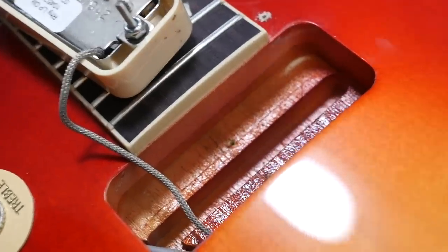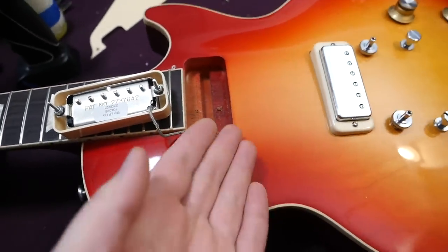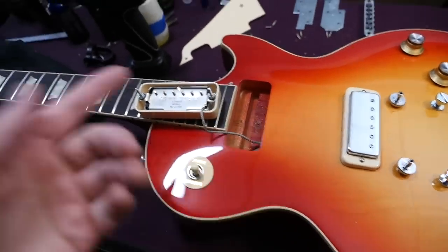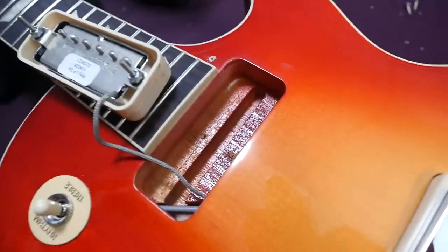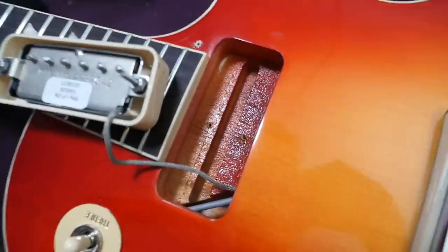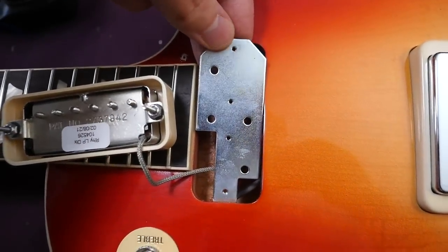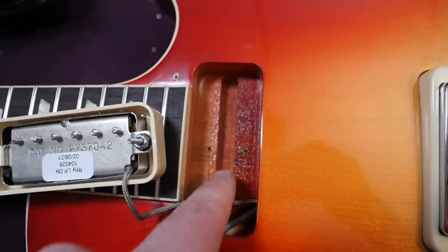You will see we have a short neck tenon, which is exactly what I was expecting, and would technically be correct for an 80s Les Paul Deluxe, but not an early 70s Deluxe. But again, remember, it's not meant to be a reissue, it's just meant to be kind of a tribute with some specs, right? But stock from the factory, you have these little base plates in here. And you've got two screws that secure it right here into the body.